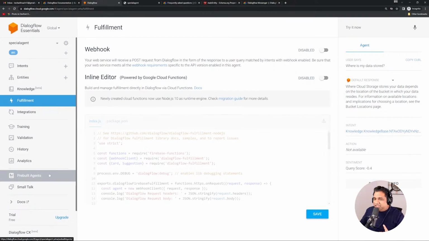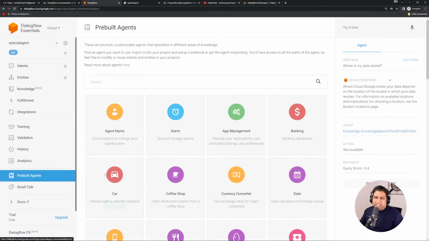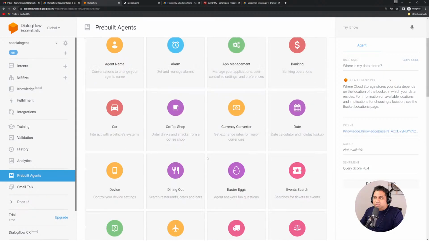Okay. And the cool thing about pre-built agents is, let me actually show you guys. So let's go ahead and click on pre-built agents. Again, this would create a completely new agent from scratch. The purpose of these pre-built agents is, let's say that you have a product, or you're a business or a startup doing a specific activity.